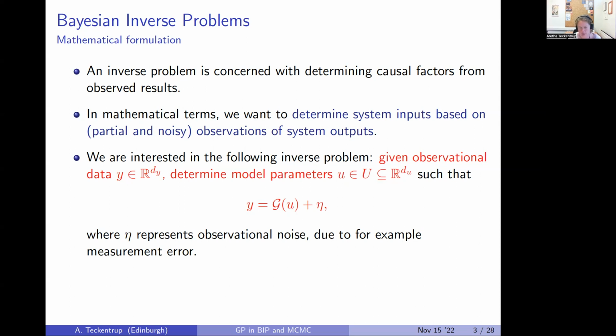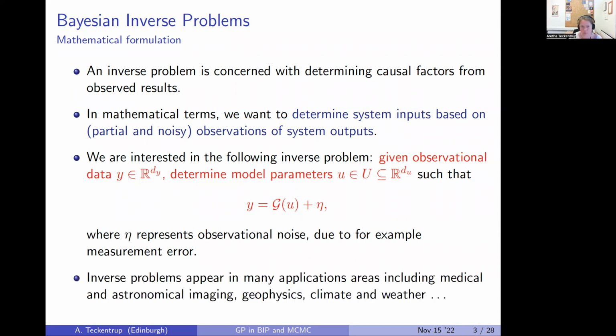So the instruments that you're using to take your measurements are not calibrated exactly, or they only give you, say, 2 significant figures or something like that. And so there's usually some noise in your observations. So in general, this is what the inverse problem will look like. We want to determine u given the observed data y. And what exactly this observation operator g looks like then depends on the inverse problem that you're interested in, and it can look very different in different applications.